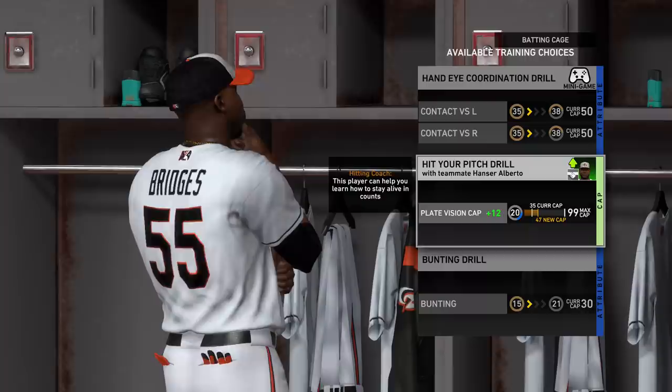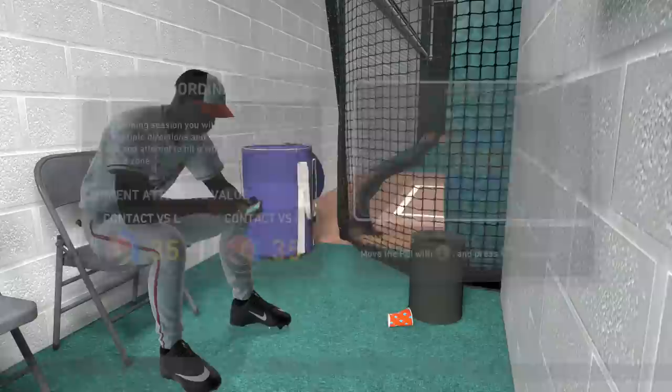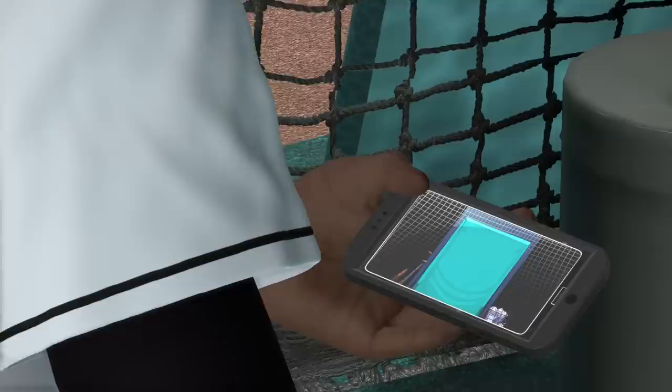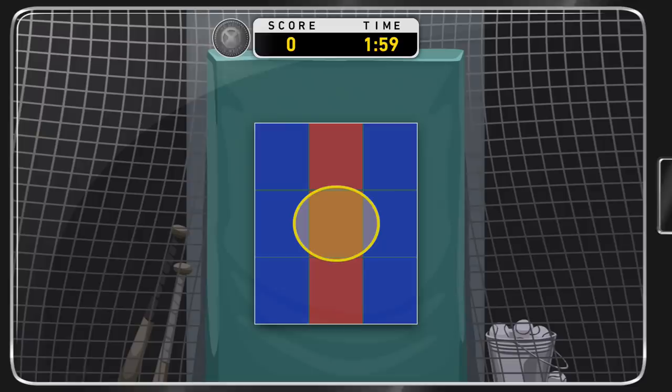And I ended up going into the hand-eye coordination drill. So what you do in this drill is there's going to be a bunch of baseballs flying across your screen. You have to use the left thumbstick to basically key onto the ball and then hit X to hit the ball, similar to if you were playing a real baseball game. So you see that time I got a perfect.